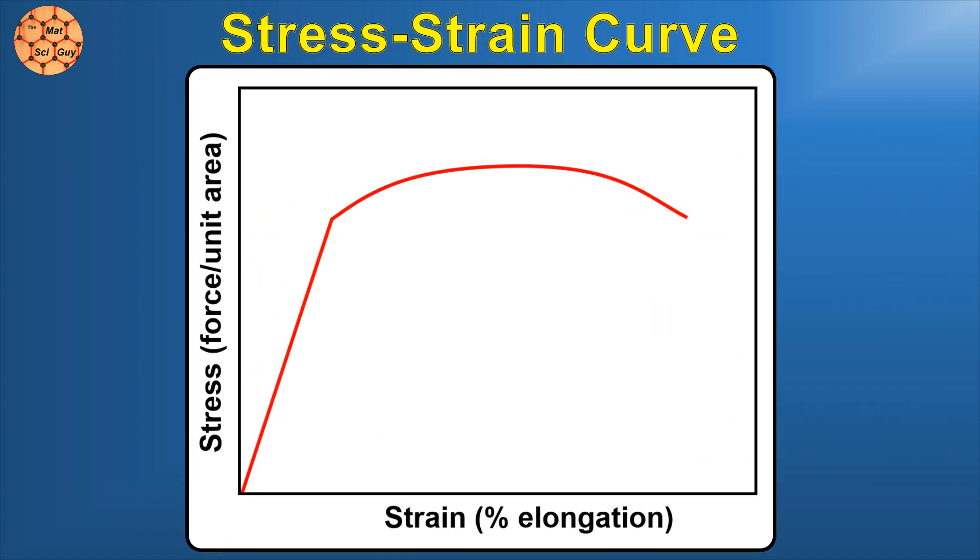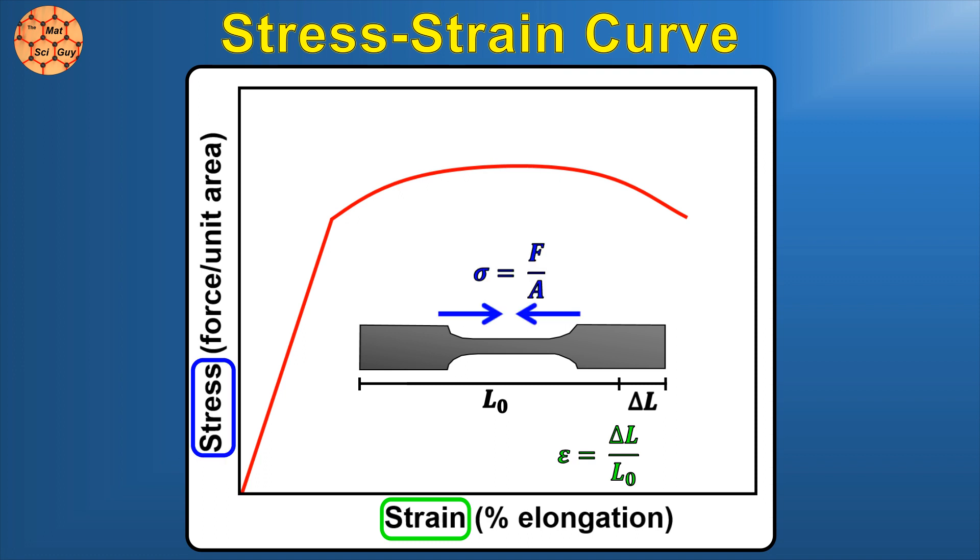The stress-strain curve is a common sight for those in a wide variety of engineering fields. The strain is how much you are deforming the material relative to its initial shape, basically how much we have stretched the material if we are performing this in tension. And the stress is the force per unit area exerted as the material is stretched, basically how hard our material is pulling back in response.